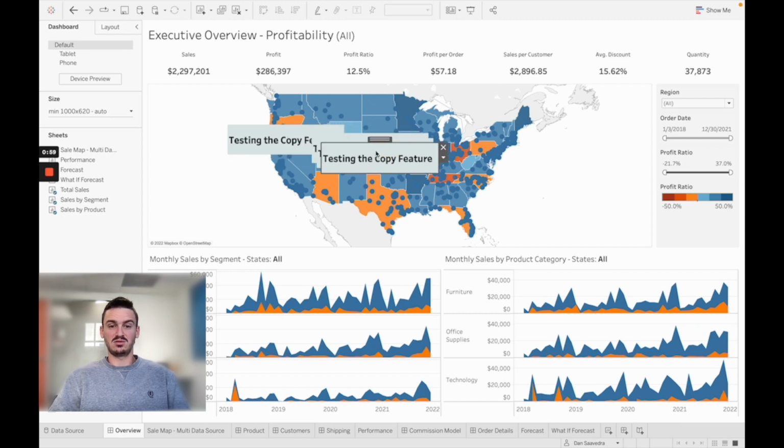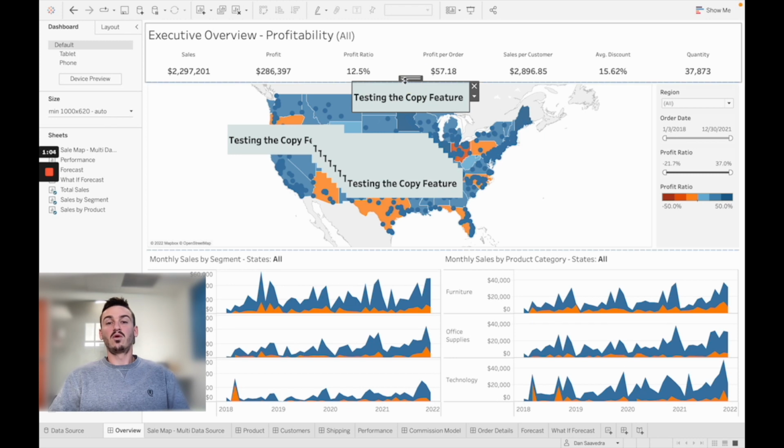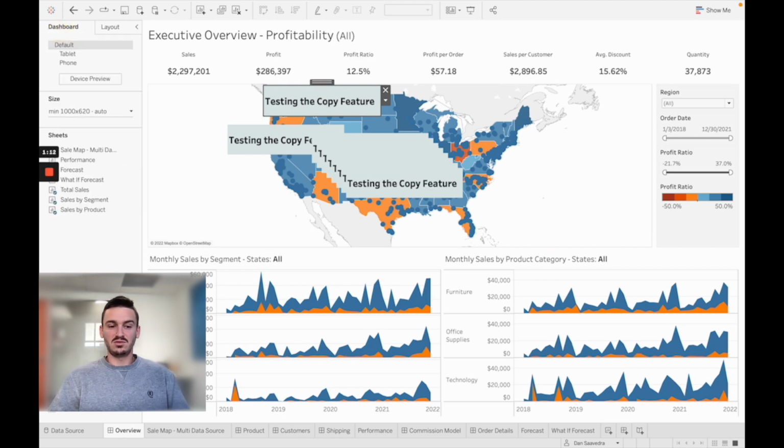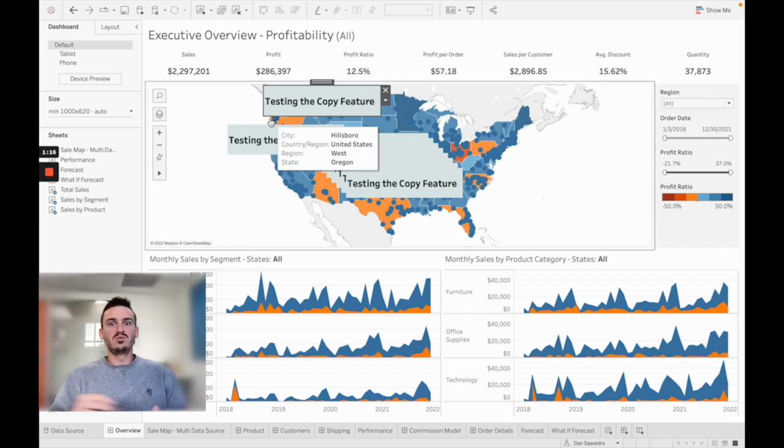And so we can actually just do this a bunch of times. So then you don't have to go through the same formatting for text objects, the same configuration for the layout. Instead, you can just copy and paste either horizontal, vertical objects, text objects, images, stuff like that. So that's a really cool feature, and that's going to save a lot of time when configuring dashboards.